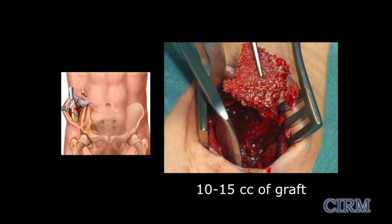A great way to get bone to heal is to actually harvest it from the iliac crest, just above the hip. We make a large incision and harvest what looks like a reddish crouton-type material. That material is great — it has structure, protein signaling, and cellularity important for bone formation. But the problem is that after a harvest you might only end up with 10 or 15 cc's of graft, and we're talking about defects that might take 60 or 70 cc's of material to fill.